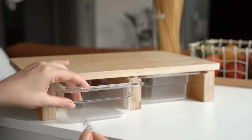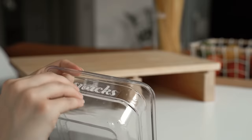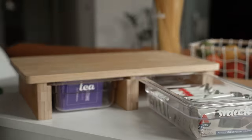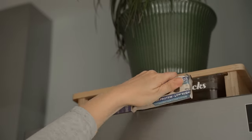I wanted to take advantage of the space above the fridge, and I found this bamboo organizer with two drawers. In one of them I stored tea bags, and the other one is going to be for different snacks. That way I get a little bit of extra storage, and the containers are light enough that I can easily take them in and out when I need to.